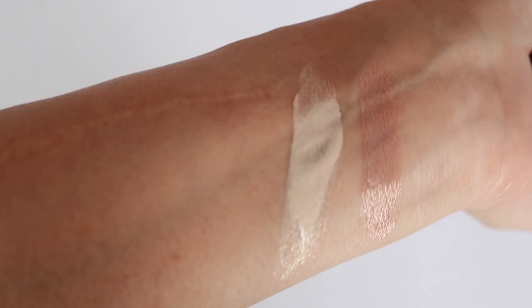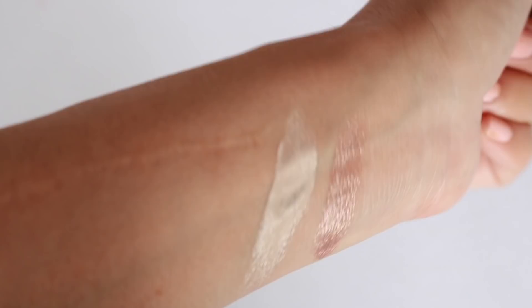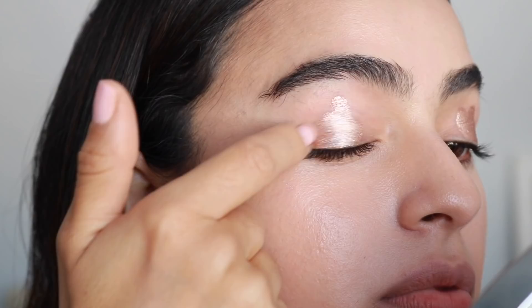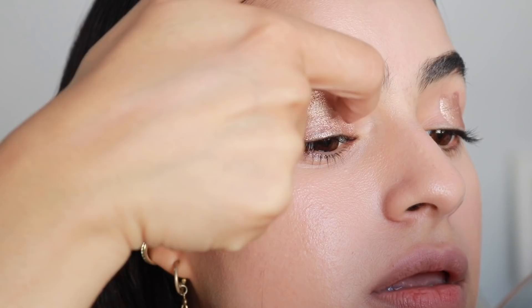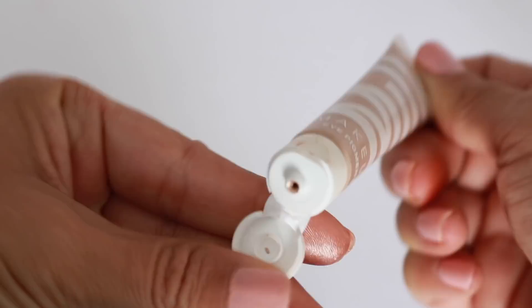I have a few pigments here to choose from — I'm going to use Gig. These are so chromey and pretty. I'm just going to dab it all over the lid and have it kind of bleed just past my crease. Then for Hotel Lobby, I'm just going to place that right in the inner corner. Let me know if you'd like to see a look with the purple and blue pigments. I'm also going to use some of this bronzer as a shade on the eye.